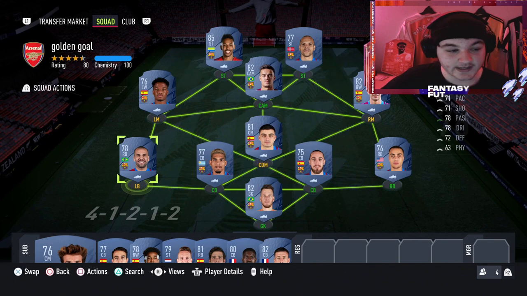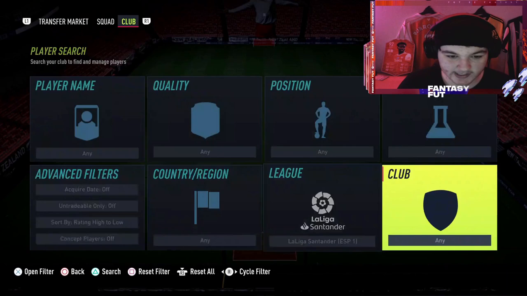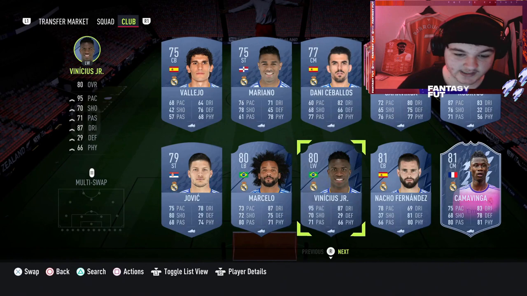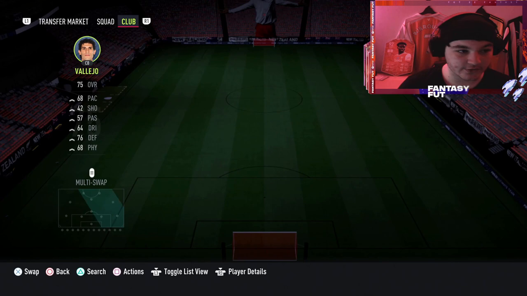So lads, this is a team we've gone for. Obviously, you don't have to use a Barcelona team. Now, I know lots of Barca fans won't like me using this example, but you could use Real Madrid as well if you want. They're also a team with lots of gold rare meta players. Like, you've got Vinicius, you've got Nacho, Rodrigo, Camavinga, you've got Vallejo, who's probably usable, stuff like that. So you can just choose a team and go from there.